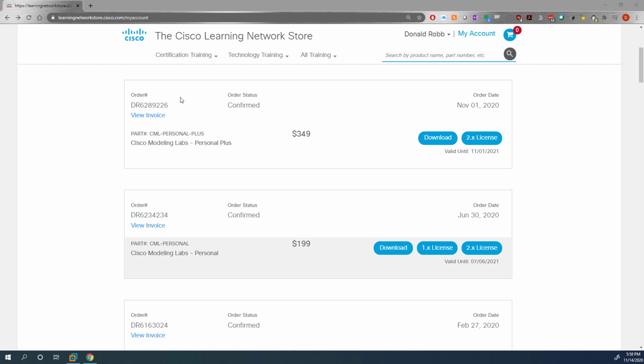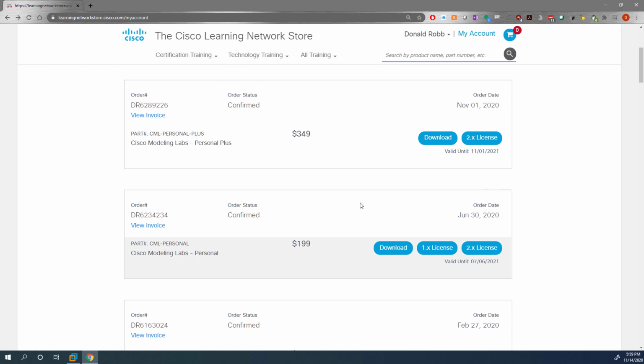So first things first, this is what you get when you buy CML. There are actually two versions that I have. There is the personal version, and this allows you to have up to 20 running Cisco nodes. And then they just came out with the Personal Plus edition, and this takes you up to 40 nodes. So you can see here that this is an annual price of $199 American if you're doing personal, and the Personal Plus is $349 there. So I'd only really recommend this if you're doing more CCIE studies or larger topologies.